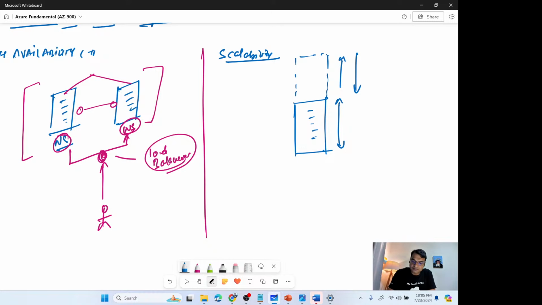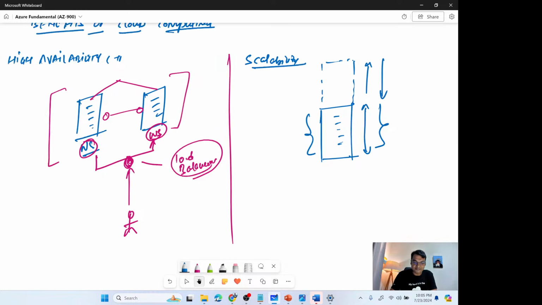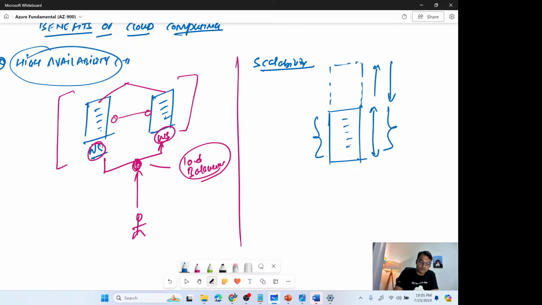And you are again paying for only what you're using. Only for that 1 week period, you are paying the additional cost, but thereafter it would automatically bring the size down for you because you're not expecting those many requests anymore, right? So you would pay only for what you are using. It will provide you scalability in that sense. So high availability and scalability, and of course we will go deeper, okay?